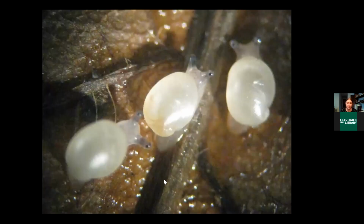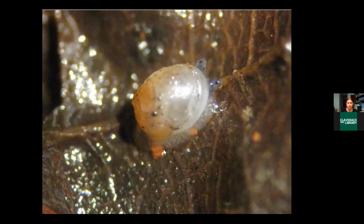And when they hatch out, they look like this, which I think are one of the most adorable things ever on the planet. So they're only about 1 millimeter in size when they first hatch out. And you can see this is actually a leaf vein. So this is one of those cherry leaves, and that's the vein in the leaf. And so that's how tiny they are. They are translucent yellow when they first hatch out, and then within a couple of days, they darken up a little bit. So this, I would say, is a toddler, maybe like five days old or so. And the coloration of the shell is a bit darker.